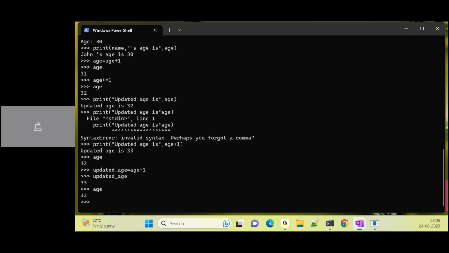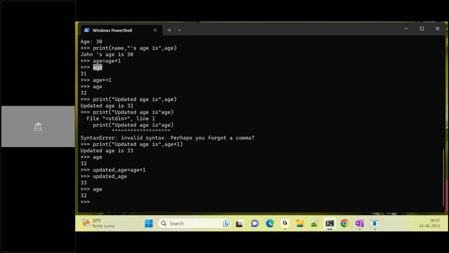Okay, so till now we have seen what a variable is, how to assign a value, how to modify the variable, and how to use a variable without modifying it. I want a different value, a different output, but without modifying this variable. I'm just operating on it and printing it here. So we have seen all this now. This is a name we are giving to the variable, right?